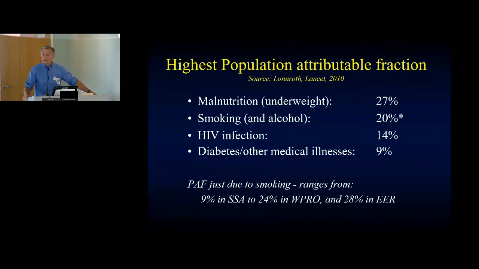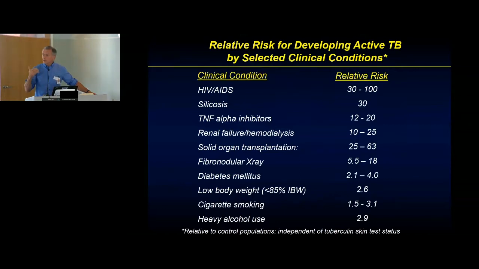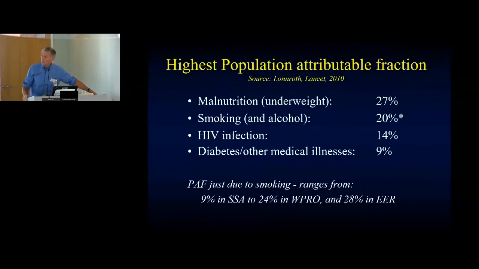Smoking and alcohol combined are the second biggest problem. Someone, actually I forgot, it was in the ERJ, and GB Migliori was involved, but a more recent population attributable fraction estimate, just from smoking, ranges from 9% in sub-Saharan Africa up to as high as 28% in the former Soviet Union countries in Eastern Europe. So cigarette smoking, depending on the region, can be a very important factor. But remember that its estimate of relative risk is quite small, okay? If you can get people to stop smoking, of course, there are a lot more advantages than just the TB advantage. But if anybody has ever tried to get people to stop smoking, or has ever smoked themselves, they know how difficult it is. So it's not an easy thing.